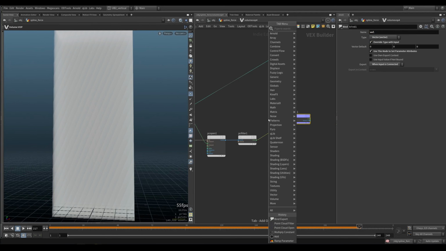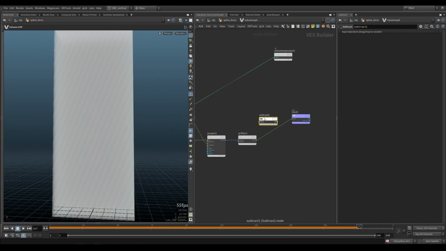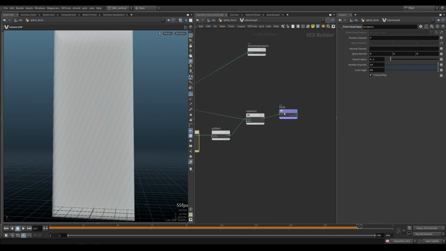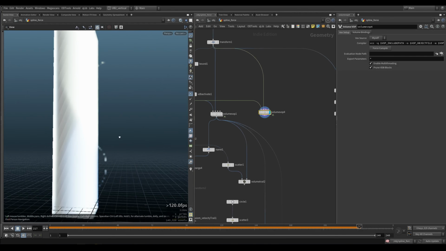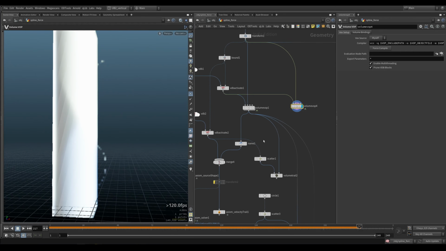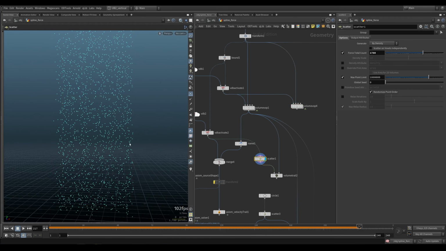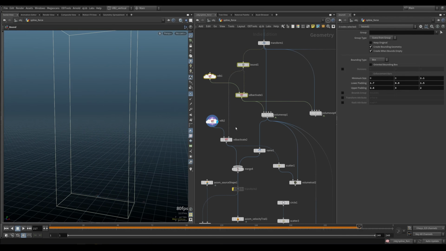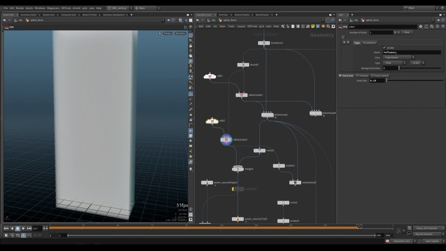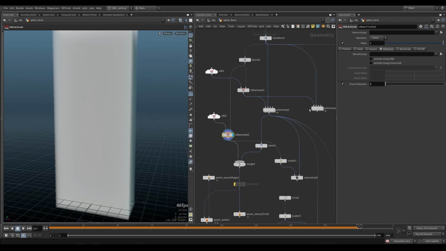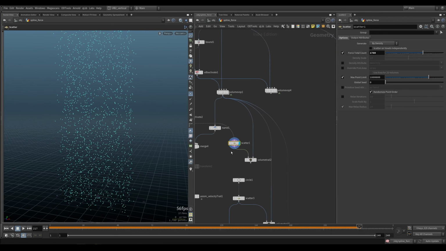So let's create an actual vector field now. We're going to subtract our voxel position and our point position, and let's see what we get. The best way to visualize things like this is to scatter points on your volume. By the way, here I'm creating the same setup, but instead of doing a velocity field, I'm creating that influence field that we all know we need for the Axiom influence fields to work. And I'm referencing that as well, and then just scattering points to it.